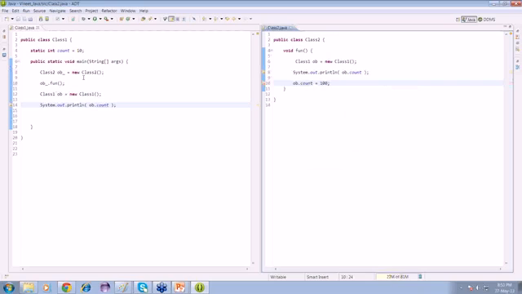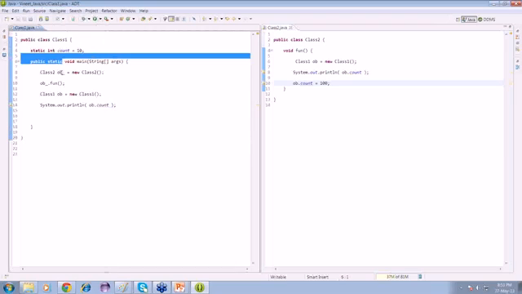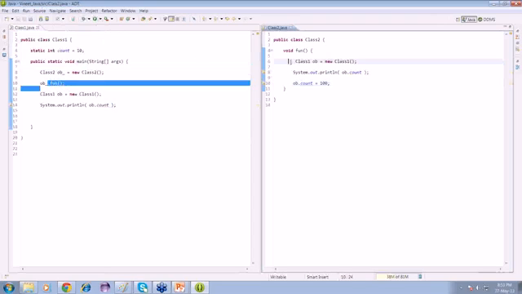Okay guys. Those of you who has said that the value that will be printed on the console will be 10 and 100, they are absolutely right. Okay. I'll run this code and you get the result 10 and 100 on the console window. I'll tell you how. You come to the main method. First line, you create the object of class 2. You call the function, you come over here. Class 1 ob equals to new class 1. You created an object. Using that, you printed the value. So it is printing 10 over here.